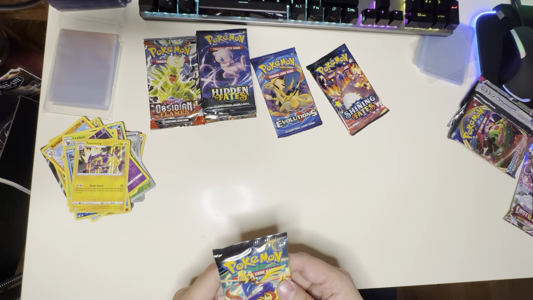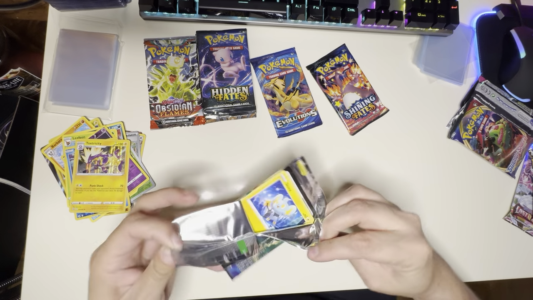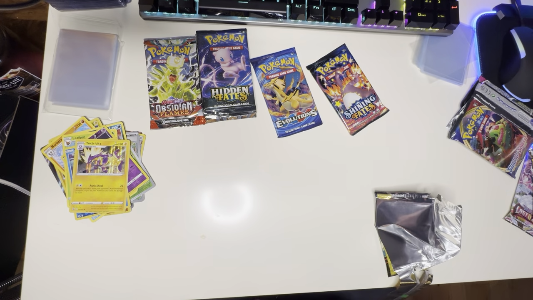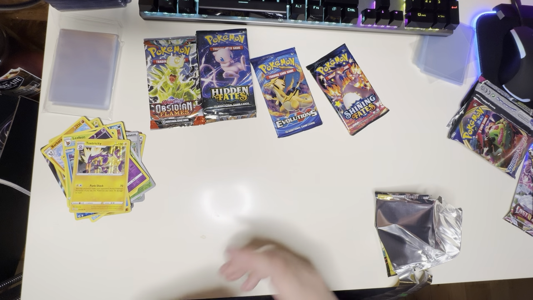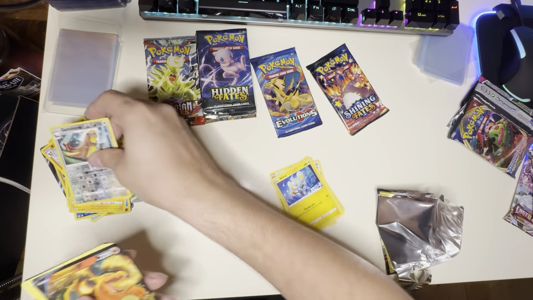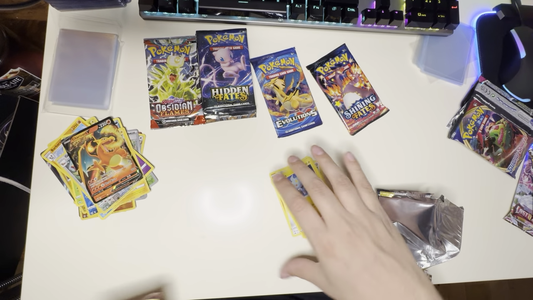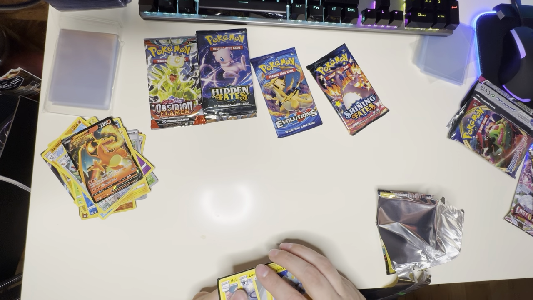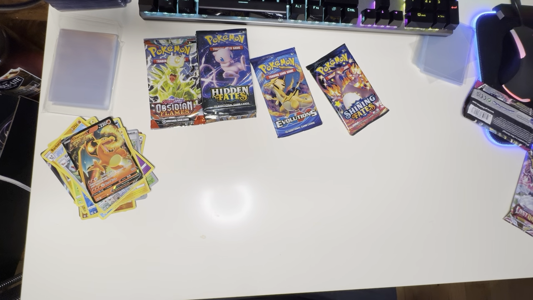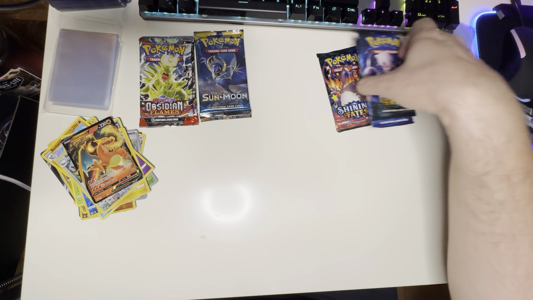Alright. Crown Zenith, here we go. Give me the money. Alright, Shinx, Corphish, Printer, Seal, Rockruff, Gumshoos and a Charizard V. Hell yeah, guys. That's what we wanted. Sorry I'm being so quiet because my kids are trying to sleep. Oh, we got Charizard V. Keep that there.